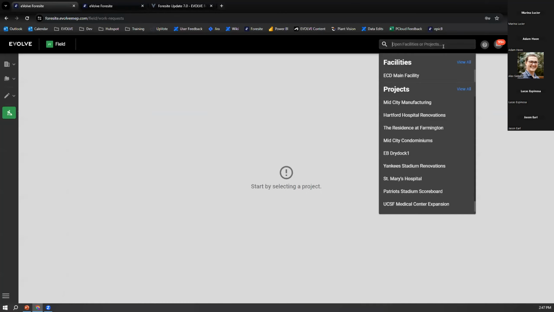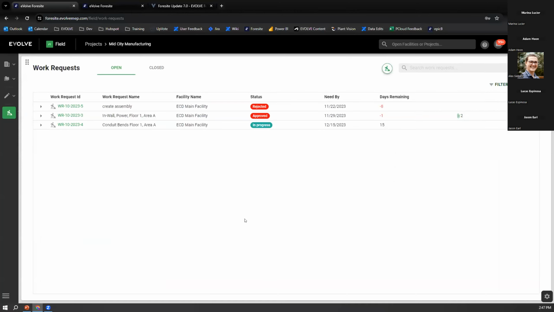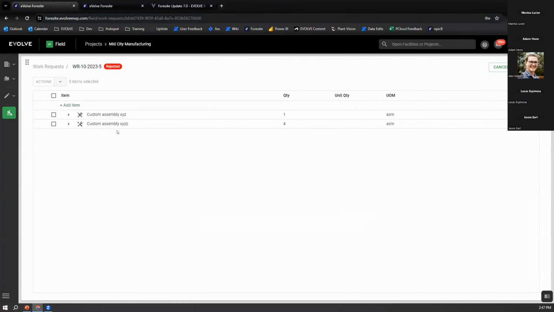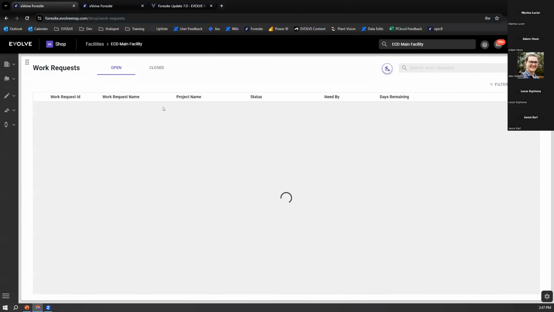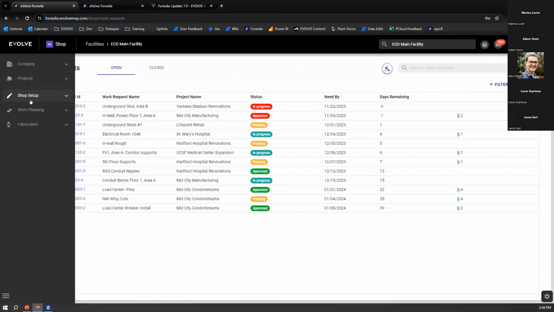Here we'll go to a project. I'm not going to really demo this, but I just want to show what's there. Basically, if you have a project, you can create what we would call a work request. Essentially, it's just a ticket. Inside this ticket are some items that you create. You have this submission process, which kicks it over to the shop user. The shop user would be able to see a bunch of work requests coming in from all different projects. They can click in, approve it, reject it, what have you.